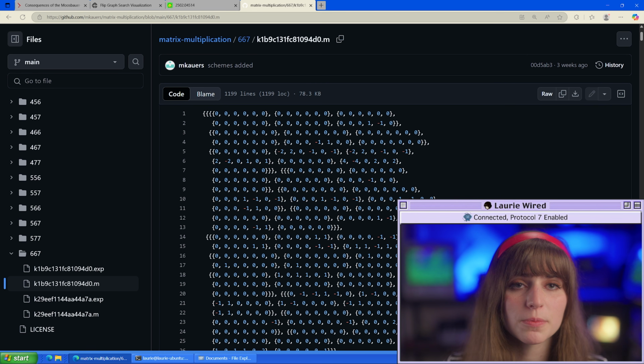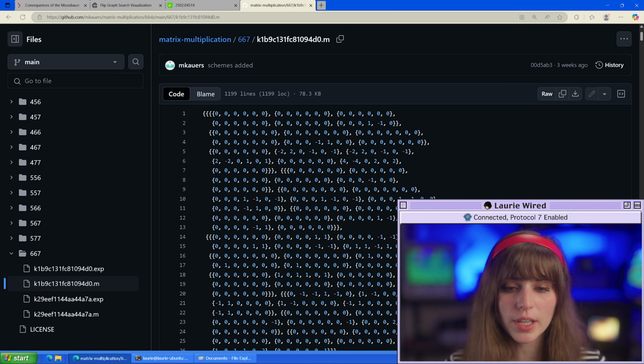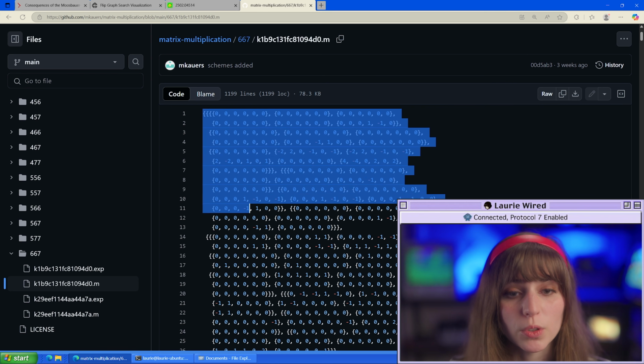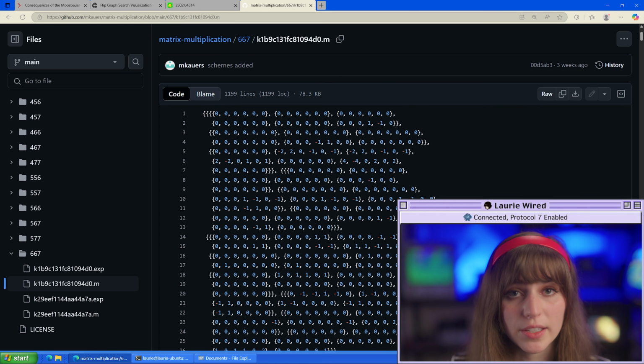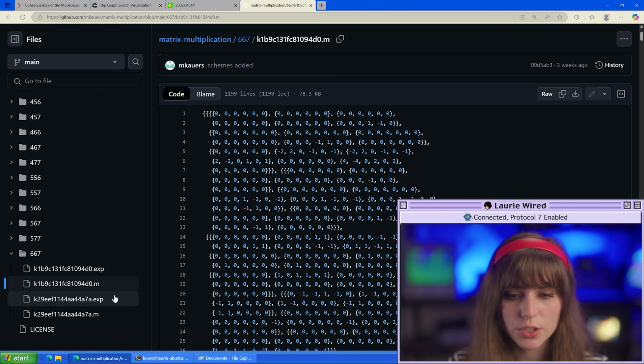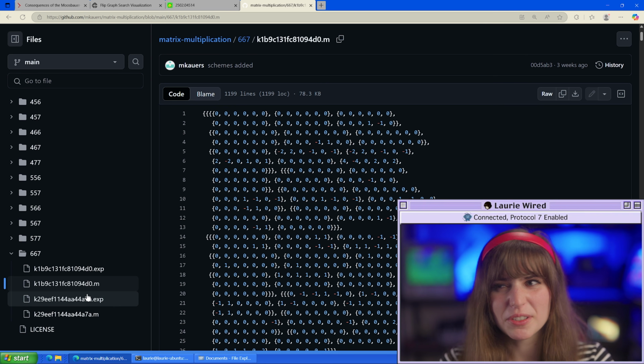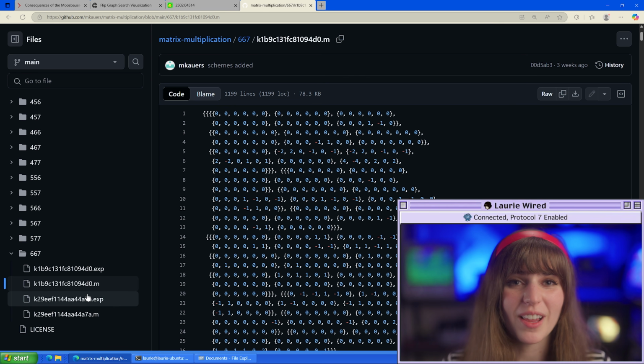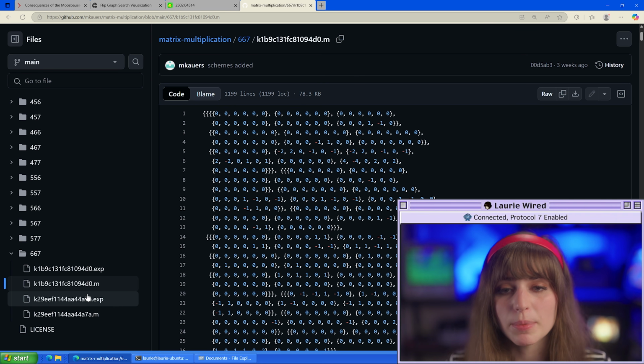It's just that the .exp file is going to be more human readable, and this is going to be more parsable to machines if you actually want to apply these formulas. And note that there might be multiple different expressions inside of each different matrix size. These actually have the same rank. There's many roads that lead to Rome, so there's a lot of different ways that you can potentially optimally multiply these matrices together.